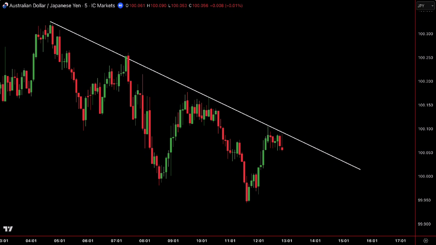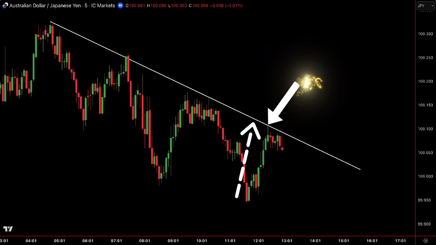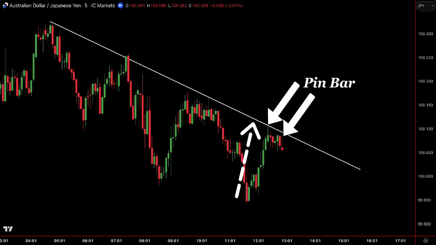Once the market retraced back to the trend line, we got a clear pin bar rejection. Then, shortly after, a second pin bar formed in the same area. If someone missed the first signal, the second one provided another potential confirmation that sellers might be defending the trendline zone. Let's move to the higher time frame.